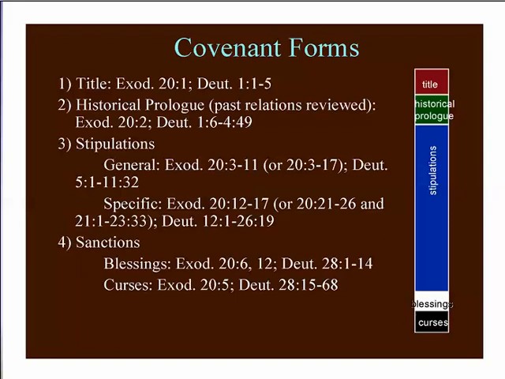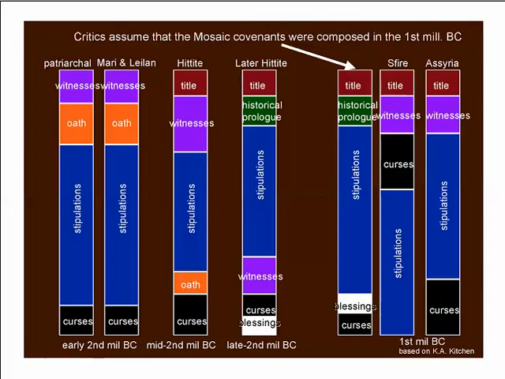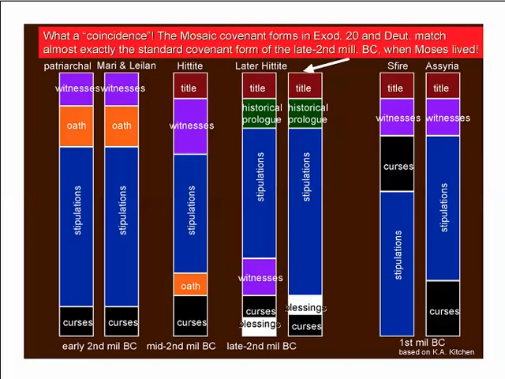And if we compare that form to what we find from the ancient world, critical scholars would like to see that form line up with the operation of the author. So their critical theories would say authors operating in the 1st millennium BC. However, that's not what we find. What we find is that the forms that come from the biblical context in the books that we would suggest Moses wrote line up exactly when Moses would have been operating as an author. And that's positive evidence, because late 2nd millennium BC is exactly when we would want to see and when we would argue Moses was operating as an author.